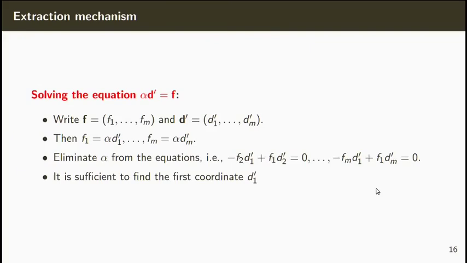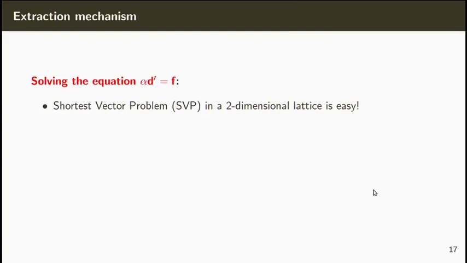Essentially, the main observation here is that each one of these equations will define a lattice of dimension 2. Our main observation now is that finding the shortest vector in a two-dimensional lattice is actually an easy problem. More precisely, consider the lattice lambda j which is the orthogonal q-ary lattice defined by the vector bj. bj is a vector whose first coordinate is minus fj over f1 and the second one is 1. Each lambda j corresponds to the lattice defined by the equations on the previous slide.